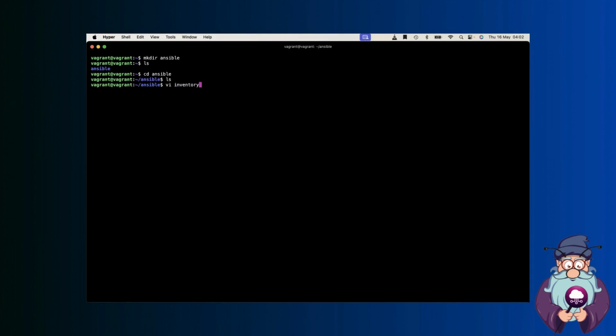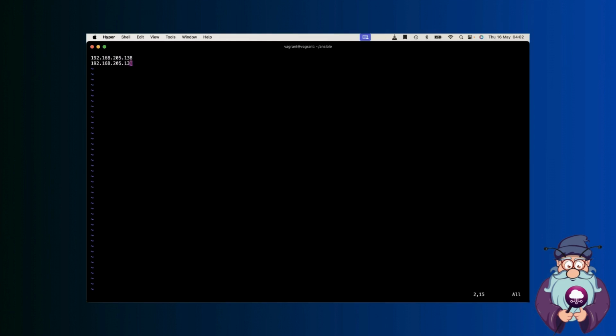If I vi into my inventory file, I just put in the IP addresses of my slave nodes, or my managed nodes. The first one is 192.168.205.138, while the second one is 139. Let me just quickly copy that. Yeah, 139.